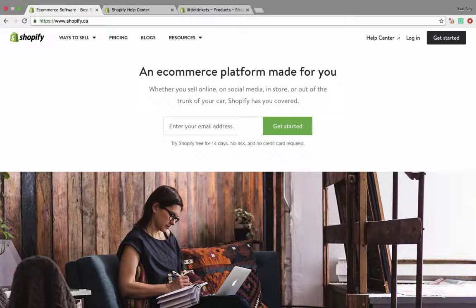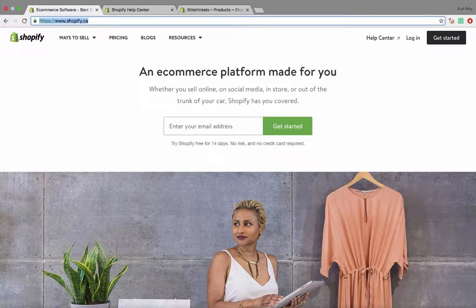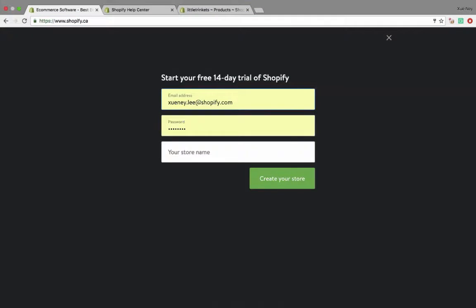If you haven't already, you want to start by creating your online store, and you can do that by going to shopify.com, or in my case here, shopify.ca, and you can click on the Get Started button. The first thing that we ask you for is an email address for you to use to log in. So these are your credentials. And then we'll also ask you to create a password. The next thing we ask you for is a store name. Think of it like an account name.